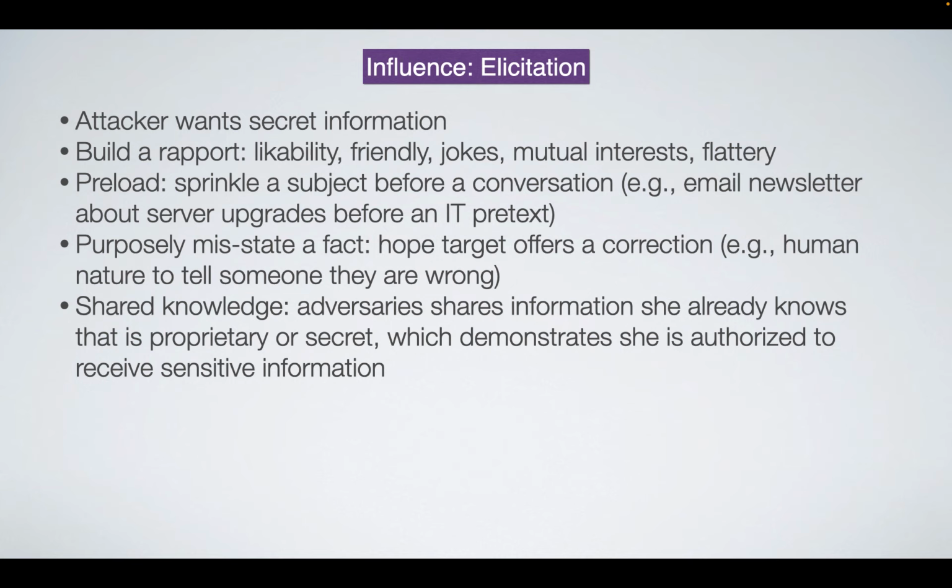Yeah, so the umbrella term we're calling influence. So influence is I'm trying to get you to do something. And then the difference is elicitation is just I want information from you. So if we go back to STRIDE, it's an information disclosure kind of attack, right? And persuasion is I want you to do something, right? So they are very close, and things like building a rapport is going to work both for elicitation and persuasion, right? So it's not so important to distinguish them, but things like misstating a fact, that's elicitation for sure because it's about getting a piece of information. It's not about getting them to do something. But does that make more sense?